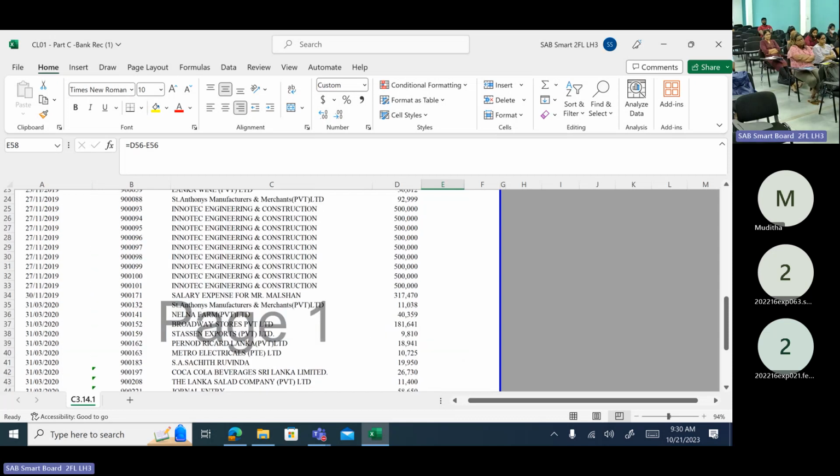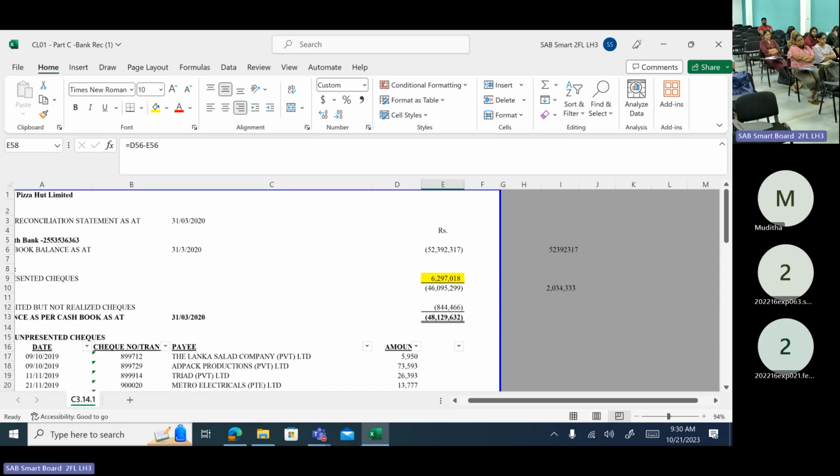Some of the countries have this bank reconciliation. Some of the countries, as I said last week, don't have bank reconciliation. Why? They are doing transactions on time, so you don't need to check. They calculate the reconciliation, but there's no reconciling. That's the technological advancement of the country. They are real time, recording transactions.